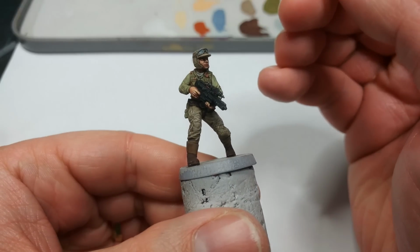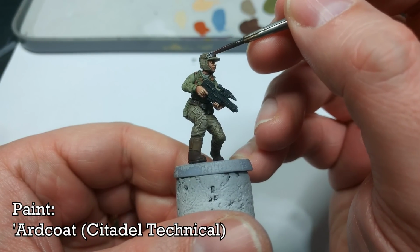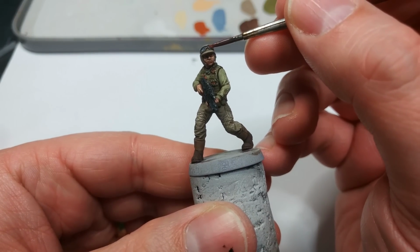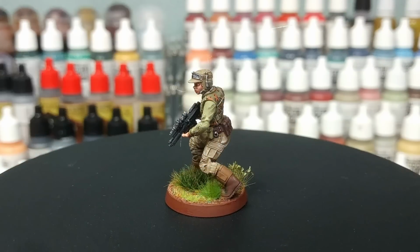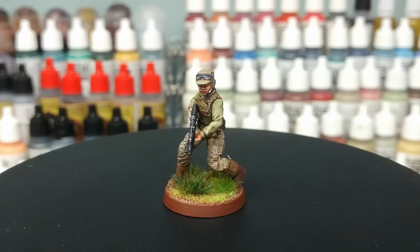Once that has thoroughly dried, a little bit of gloss varnish over the goggles will help those shine. What I'll do then is to pop a quick base on her. Let's get a look at what she looks like when she is all finished. And there at last, our Rebel Trooper is complete, and I had a lot of fun painting her.